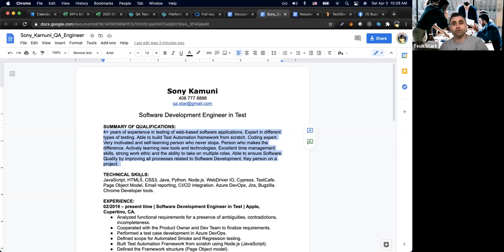You have to prove that you're the best one. But before that, your resume has a single goal: bring you to the interview. So do not hesitate to praise yourself, and especially in summary of qualifications, just summarize your best sides, why you're the best candidate, your years of experience, what you're best at, and so on.